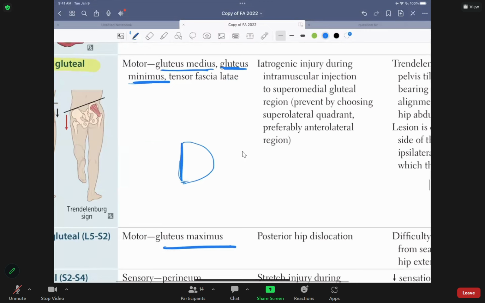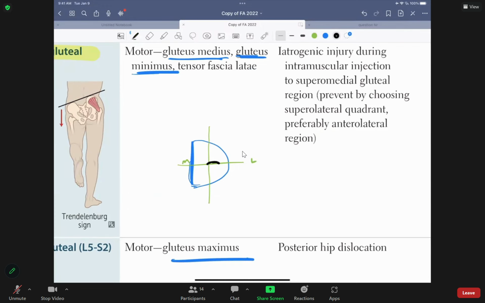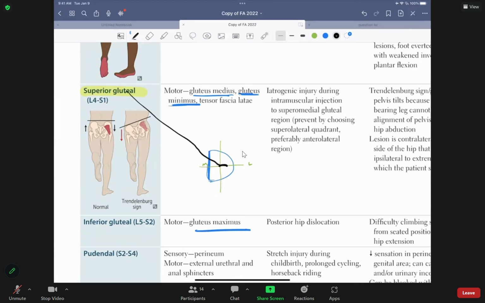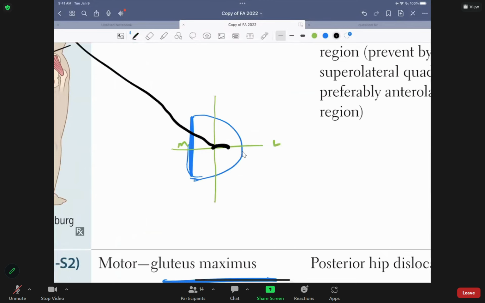Now, when we take one side of the butt, we divide that into 4 quadrants. Okay, this is outside, lateral, and this is medial. Is everybody clear, folks? Now, right here, there is a nerve we call the superior gluteal nerve. That's your superior gluteal nerve. Because the nerve is there, whenever we take an injection or any shots, the best place to take an injection is here. Upper and outer. Is that clear, folks? Upper and outer is the best place to give it.